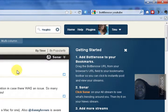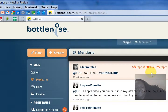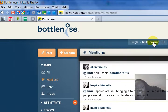And I think it could replace your Twitter client, especially if you find yourself happiest using Twitter on the web. Not that the new Twitter is ugly or bad or wrong, but this is a nice alternative if you're using Twitter to do research, or the types of connections that you're making in Twitter vary from day to day. So that's why I like Bottlenose. Maybe I can get deeper into a how-to another day.